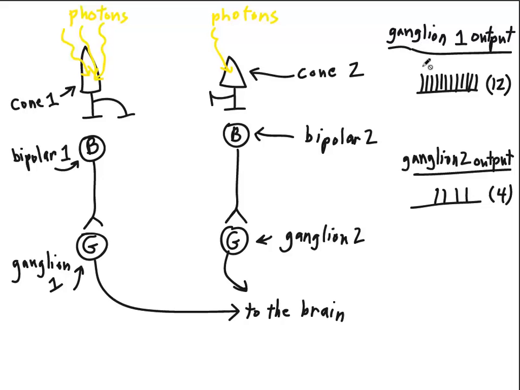We're going to reflect this up here by having each one of these tick marks represent an action potential generated by the ganglion cell. Ganglion cell number 1 generates, we'll say, 12 action potentials in a second. But since cone number 2 is receiving less light, then bipolar cell 2 is not as disinhibited as bipolar cell number 1. Therefore it doesn't send as many excitatory signals to ganglion cell number 2. Ganglion cell number 2's output, then, will be lower than ganglion cell number 1. And in our example, we'll say that the output is now 4 action potentials per second.